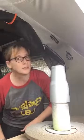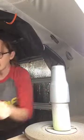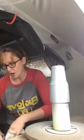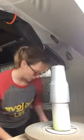I used to do the hydro dips and the spray paints and, as some of us in the 2K world say, the E word, use the epoxy, and the G word, the glitters. I had to step away from that. One, because it just took too long for all that epoxy to dry and to spin and to do what I needed it to do, right, to cure. But my daughter loves to help me, and she was helping me in the garage one night, and she had a reaction. She got a rash up her arm, and I just had to step away from the epoxy and find another way to customize cups. Sorry, I'm cleaning my gun out as I'm talking to y'all.